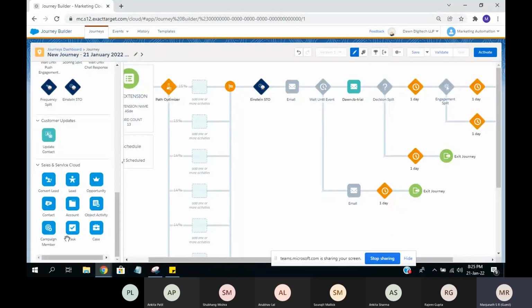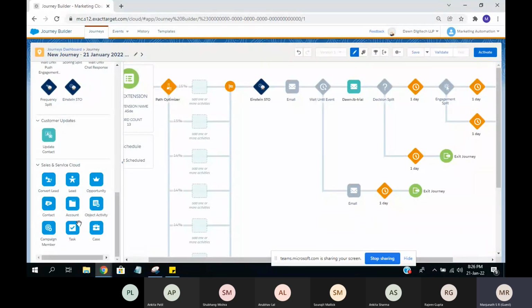And these are all the activities that we're going to utilize if we have the Marketing Cloud. We're going to create a lead, or a contact, or an account from the Marketing Cloud itself. For example, if you are utilizing the API entry or smart capture form, whenever the person submits their form, we're going to create a lead directly from Marketing Cloud. That is one feature that we have.